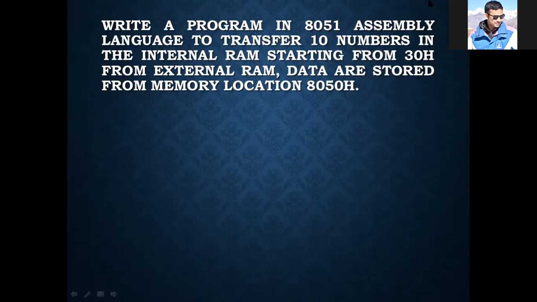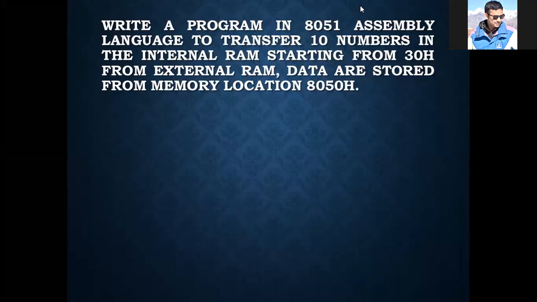So from here to here, transfer 10 data. This is the problem. From external RAM to internal RAM, we need to transfer 10 data. This is the problem statement. Here the external RAM will start from memory location 8050H, and the internal RAM area will start from memory location 30H.